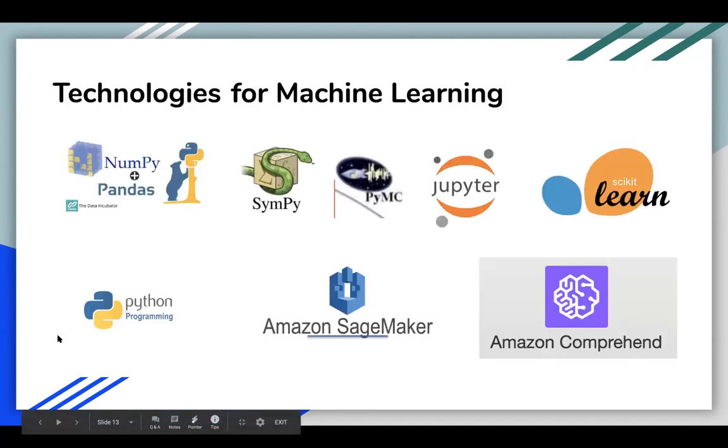Okay. So the technologies we used were, we coded everything in Python, and we started out using a Jupyter Notebook and scikit-learn. But as time went on, we switched over to Amazon SageMaker to make better use of the compatibility between both Amazon products, Alexa and SageMaker.